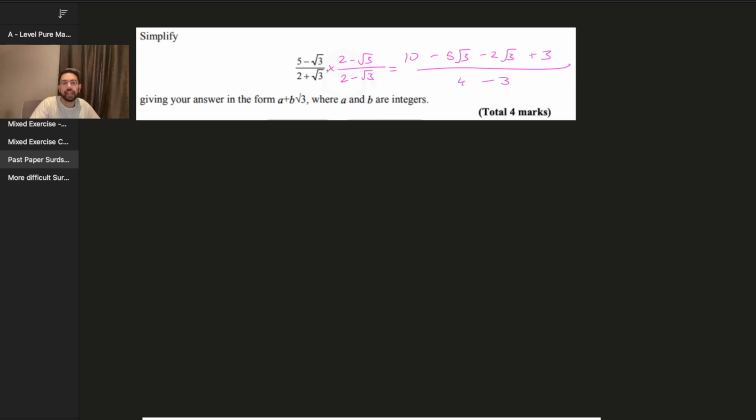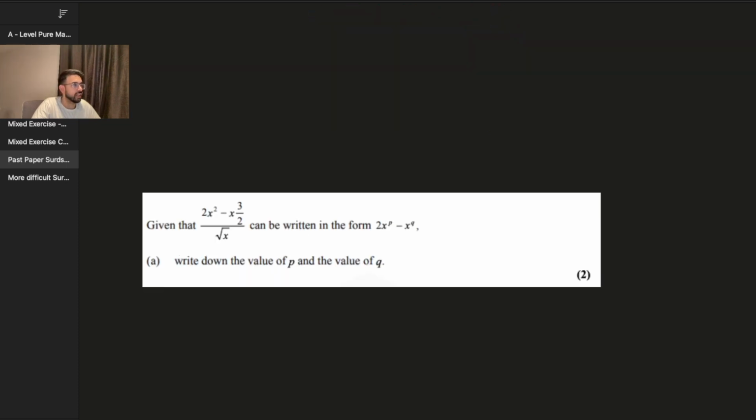Now just remember, here we did the a squared minus b squared formula, because it was a plus b, a minus b equal to a squared minus b squared. Okay? Perfect. Now let's continue on with the rest of the question. I can simplify this further, because I know that it's all divided by 1, so that makes our life a lot easier. And we're going to get 13 minus 7 root 3 as our answer. Okay, so let's move on to the next question.